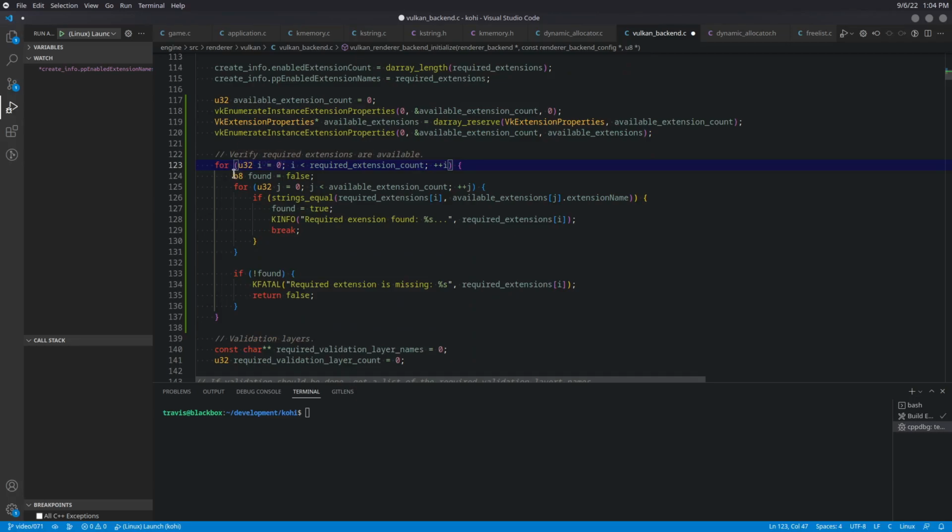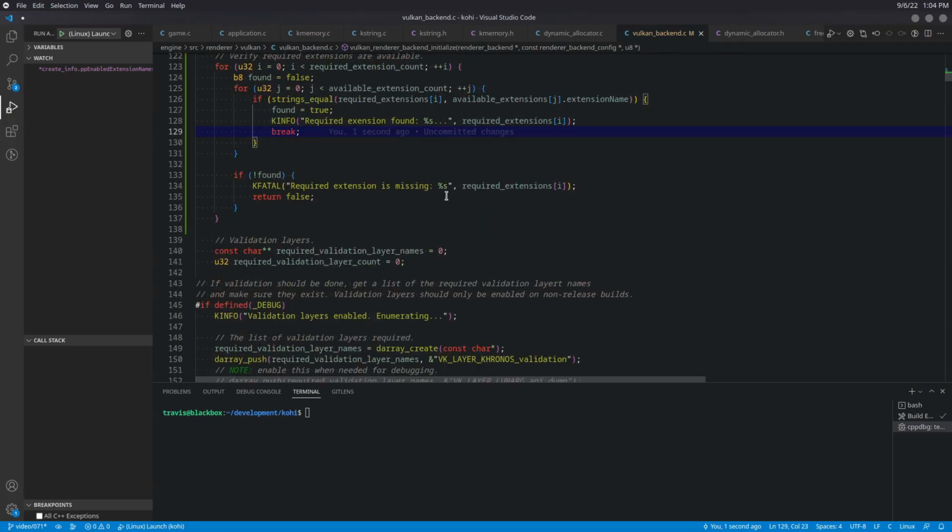And we're going to go ahead and loop through each one of those and then check through our available extension count. And if we find it, we're going to go ahead and say we found it. If we don't find it, then we're going to throw a fatal error saying required extension is missing, spitting out the extension name. So this will just give us a little bit more information if we ever run into a problem with that.